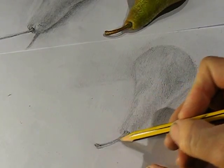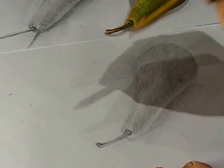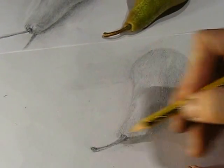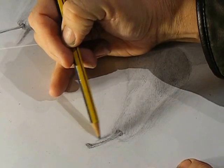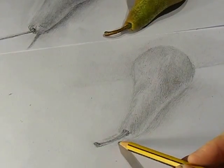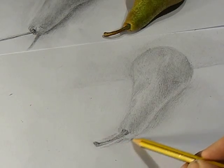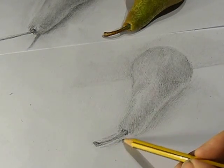The last thing we need to do is just get this stalk into the frame. We've done a little bit of work on it, so we just need to finish off with light and dark and put some shadow in underneath it, because it's created a shadow there. I'm just going to smudge that in, and then add a bit of shading underneath this front part, because it is quite distinctive. Let's put shading in there and see if we can get some three dimensions in.